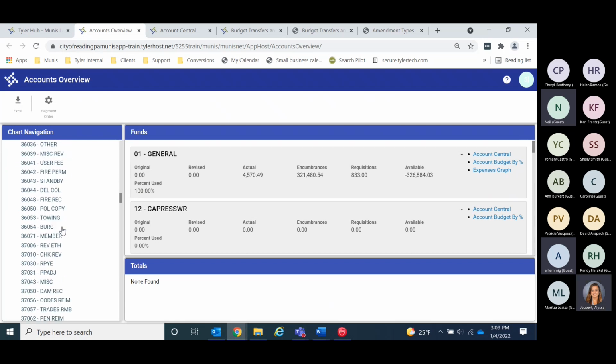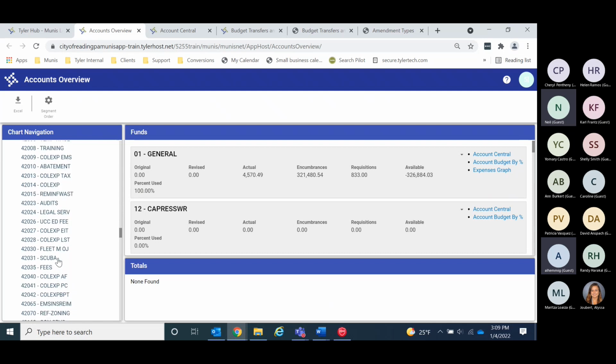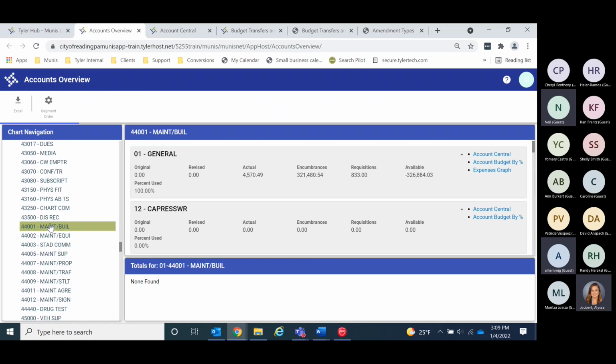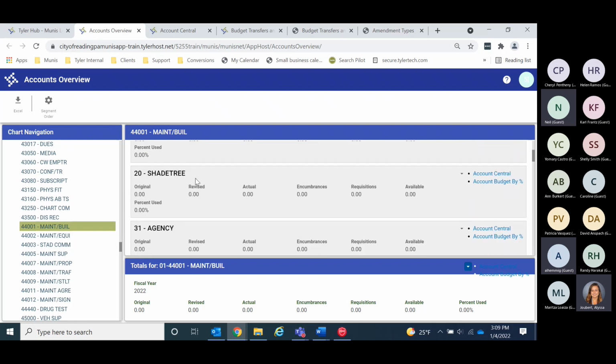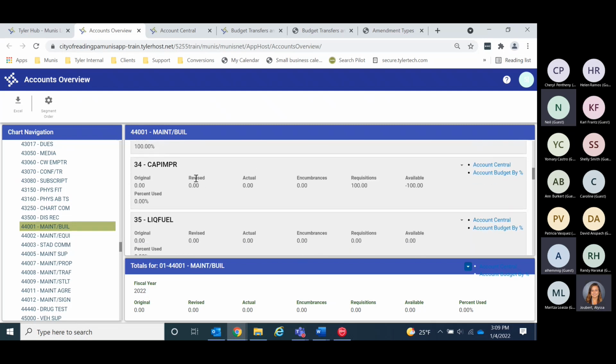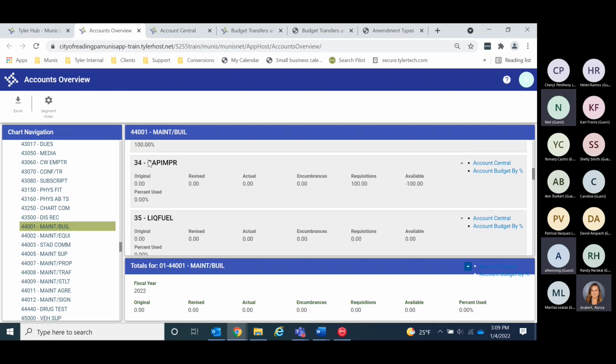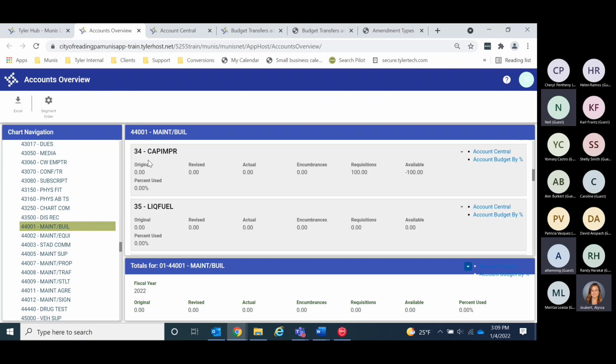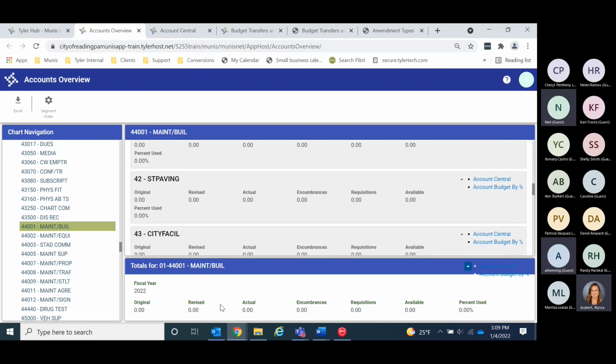You get to some expenses. Okay, and so I have my different object codes, or the different funds that this object code is associated with. And again, I can see my totals.